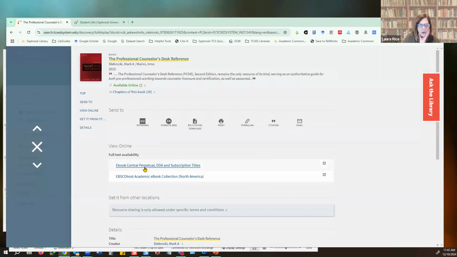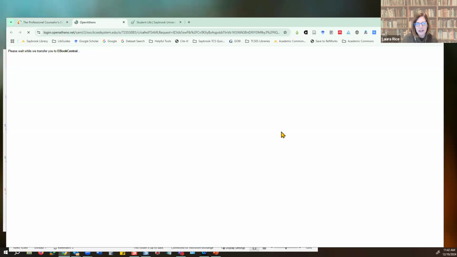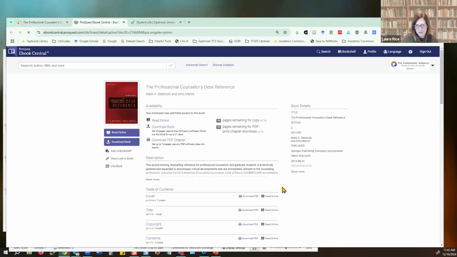So this book is found in these. When you're using OneSearch, it'll tell you which databases the book is in, where you see this view online, where the full text is. This is our eBook Central database, and this is our EBSCOhost. If you're given a choice, I would probably opt for eBook Central. It's connected better. It's just an easier way to read the books. I can get to it right from here. If I just click that link, it should transfer me to the book.